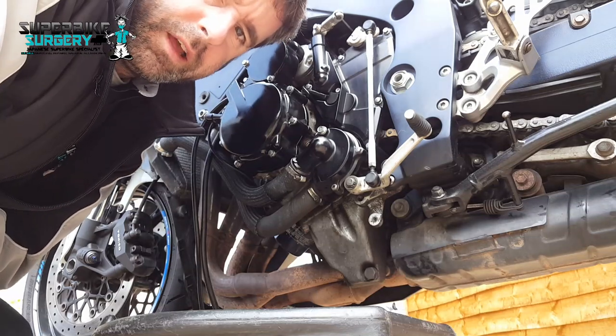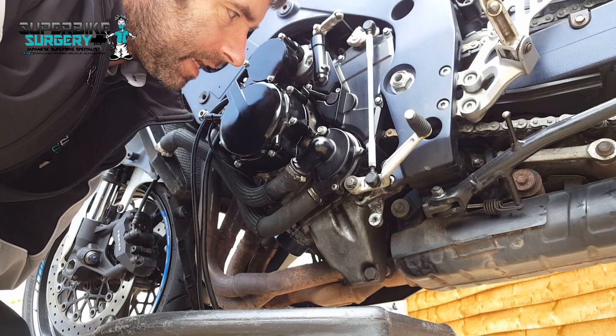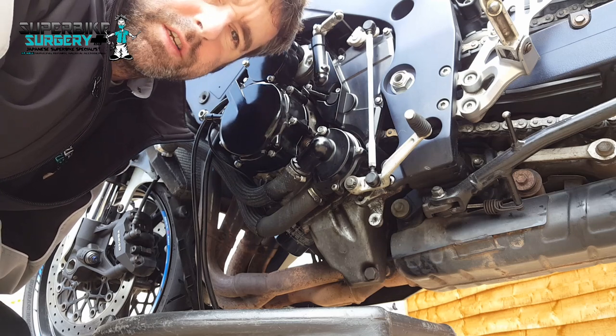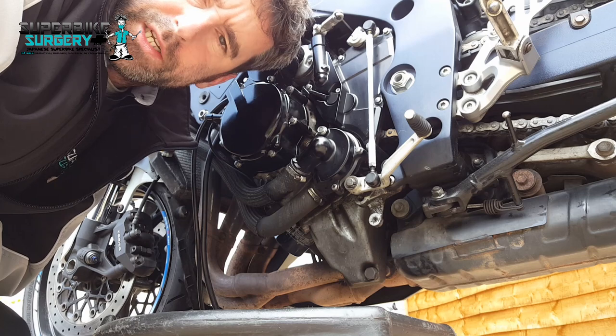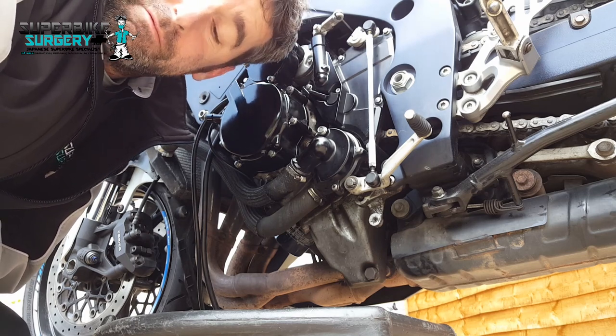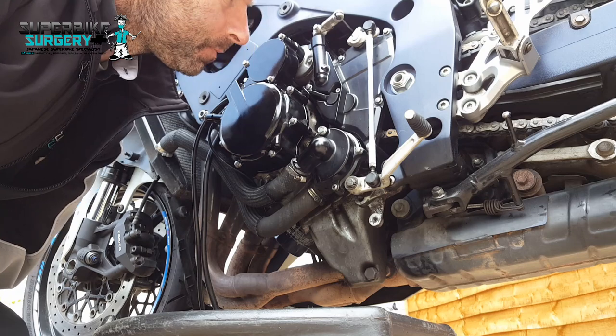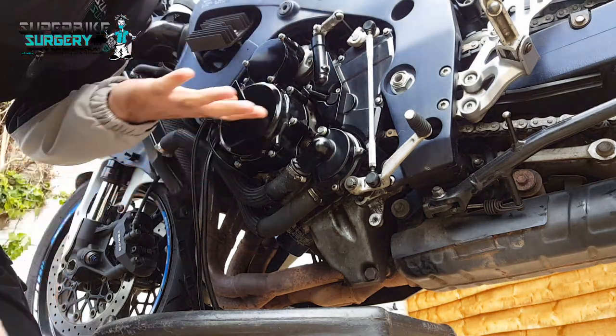As you know, I don't normally like grovelling round on the floor - I like to have stuff on the workbench. I'm in the van, but in this case I don't intend to be very long. I'm just going to get this cover off and have a look. I'm suspecting maybe I'm going to need some parts for it. I need to be quick because it's my wife's birthday today and I shouldn't really be working.